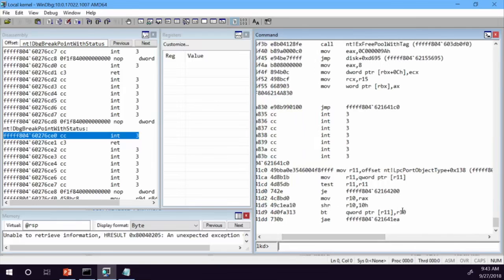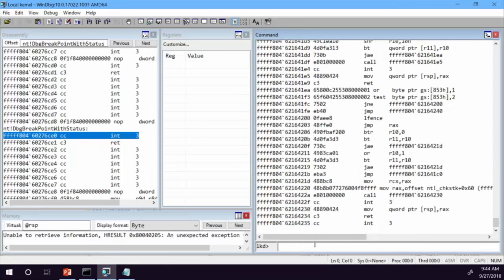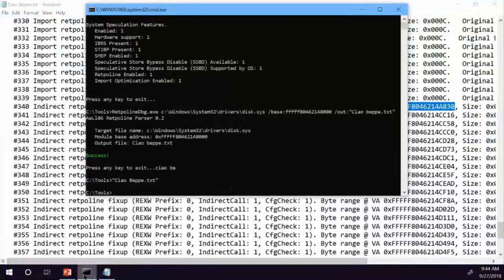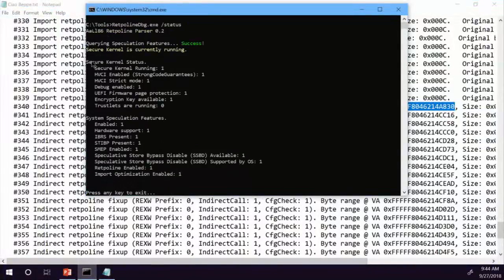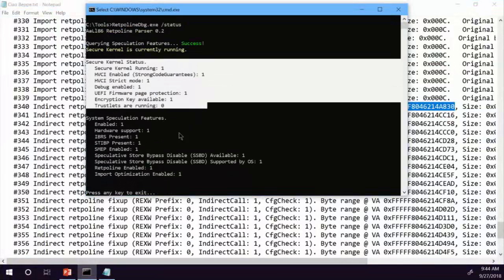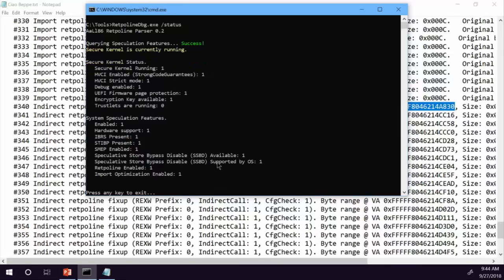Then there is the calculation of the exact bit, and then there is something else, like a direct call of the Retpoline function, or the code that sets BRS. Yes, here is the Retpoline code, because we can see that there is even the lfence, and then at the end you should find the end of Retpoline, this one. So it means that it works. I wanted to show you that in this system there is even secure kernel enabled, and HVCI is enabled. So it means that the whole system works.